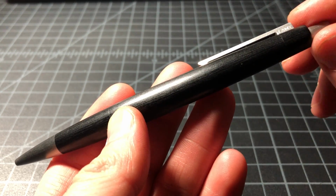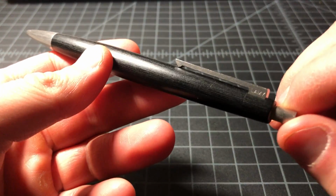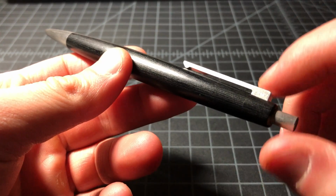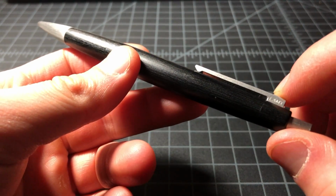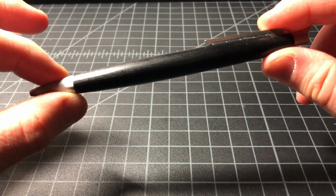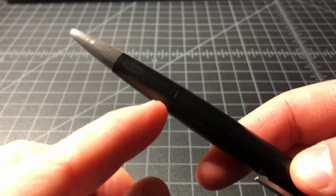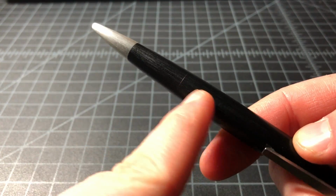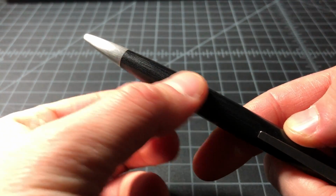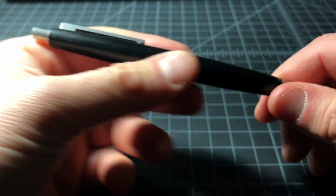And the design has been around since 1966. Obviously, it's pretty iconic. It's in MoMA and those sort of things. So I'll stick with the standard model now, and we can talk about the other ones in the future. The shape is obviously sort of torpedo shaped, I guess I would say, with a slightly wider middle, really steep taper towards the bottom. If anyone has criticism of the Lamy 2000 line, it's often that it's so tapered. Figuring out where to hold the pen can be difficult.